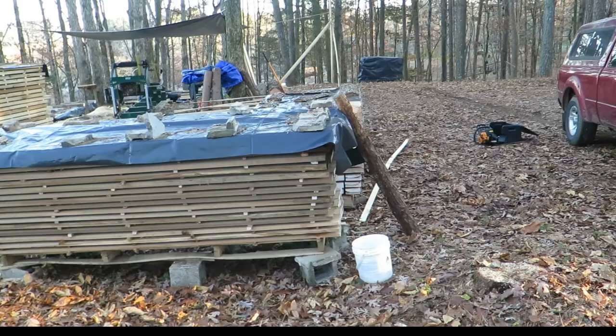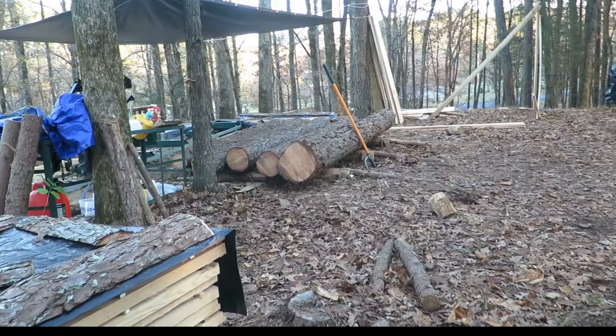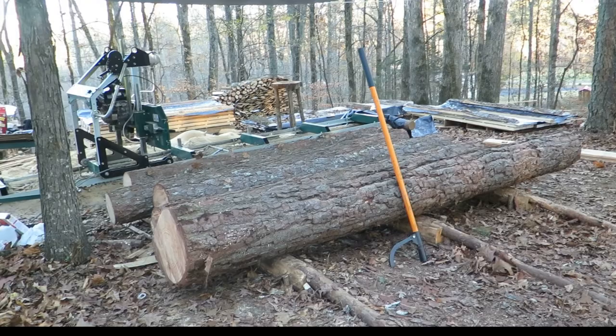And so I should have that, hopefully, if the weather holds, milled out tomorrow and get a lot more 2x6. I'm going to use that 12 foot log to start cutting out any 2x10s I can get out of that for the bonus room over the garage. It's going to have 12 foot joists on it. So anyway, that's it. I'm going to clean up here, paint the ends of my logs, and then go home. It's been a long day already.